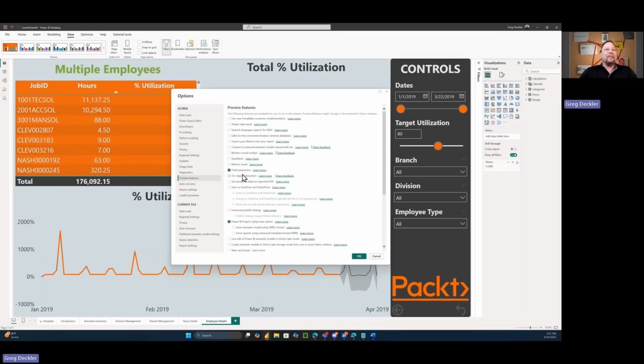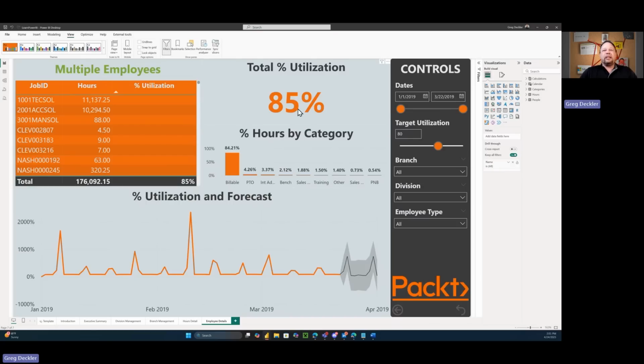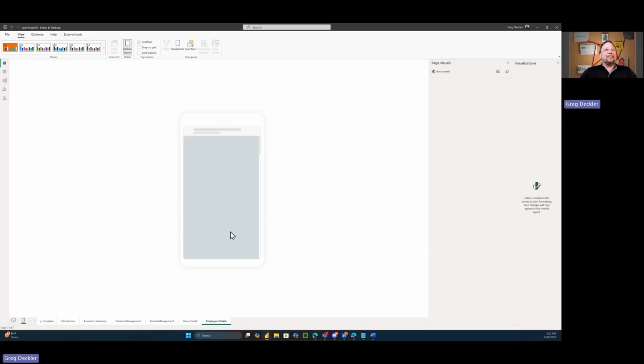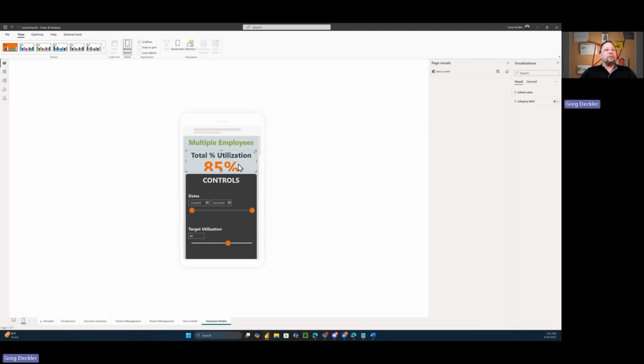The new mobile layout. So here I'm on this page. This is from Learn Power BI, the third edition, although I think it's fairly similar in the first and second edition. But I can go here to mobile layout, right? And they've got this auto create mobile layout, but it's kind of garbage, I'm not gonna lie. So watch when I click this. It goes bloop. Yeah, this is probably not what I want. I probably don't want all my filters and controls sitting on top of the other things that I want to show, right?